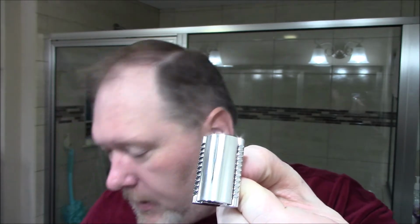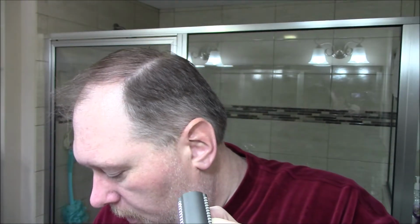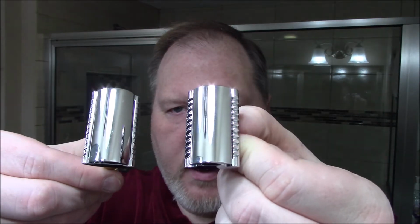And this is a 3-piece razor. It does have the posts that slide into the base unit, and this looks like it's the same type of head as the DE89, DE87, the Mercure 34C, and the Parker 69 convertible. In fact, here's the head that I took off the handle. Here is the DE87 head in my ivory handle. Here is the Parker 69 convertible. Again, very similar head. So I wonder if this will be the same type of shave, but we shall see.